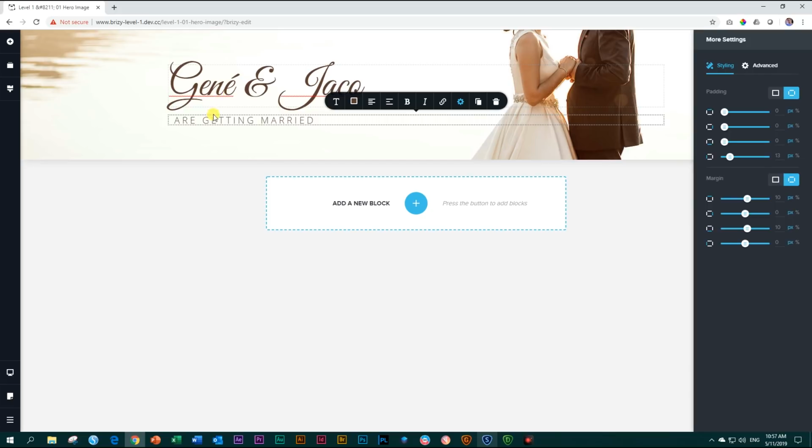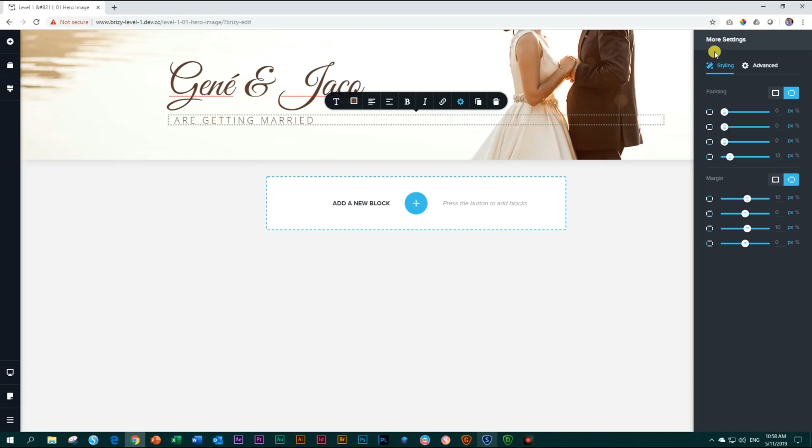Another thing I want to do is move this subhead a little bit more to the top so it can be closer to the main heading. Whenever we are talking about moving an element closer or further away from another element, we refer to that space as margin. It's oversimplified, but this will help you to understand that when we are talking about the space between two elements here, we look at the margins.